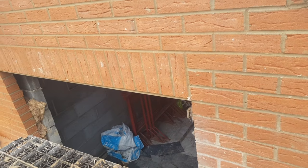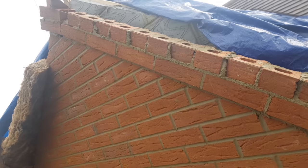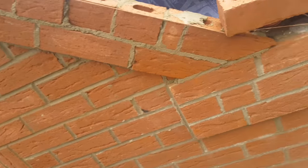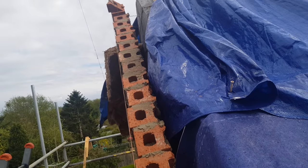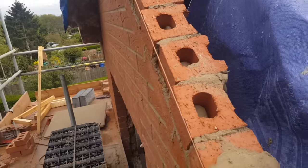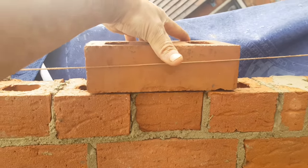Just dodged all the rain, but this is where we are right now. So dog tooth done on this half anyway. Don't look too bad. And then now we're just gonna do the stretcher over the top, make sure we get it to work bang on like that.